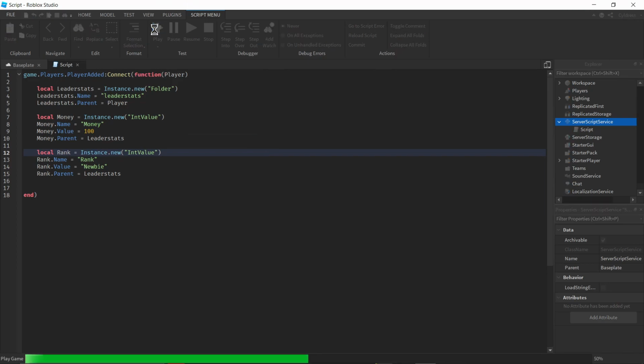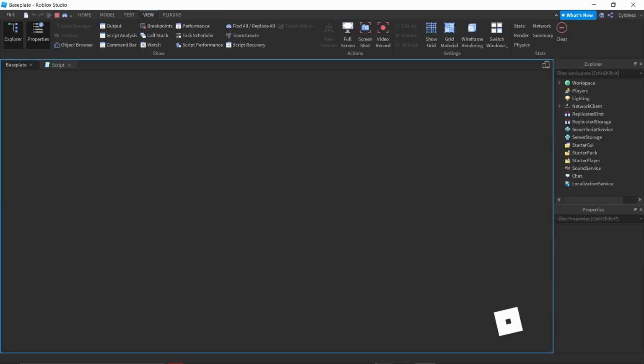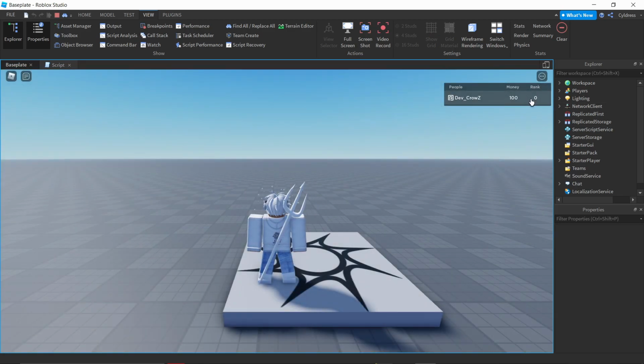Let's just make this an IntValue instead of a StringValue, and I will show you guys what I mean. Up here where our leaderboard is, you will see that our rank pops up as a 0, and that's because an int value is supposed to be a number, and if we put IntValue instead of StringValue, it won't load properly.